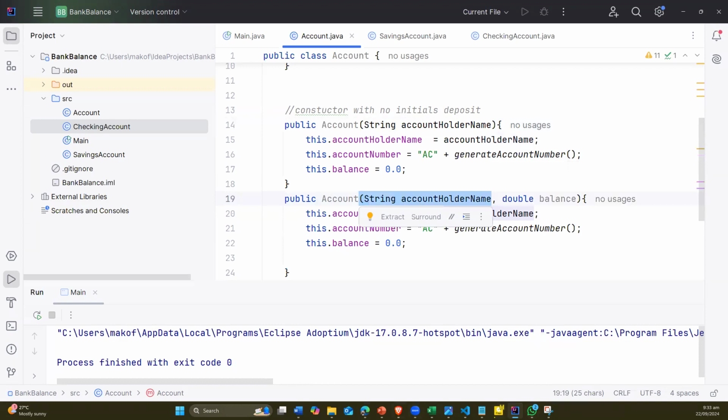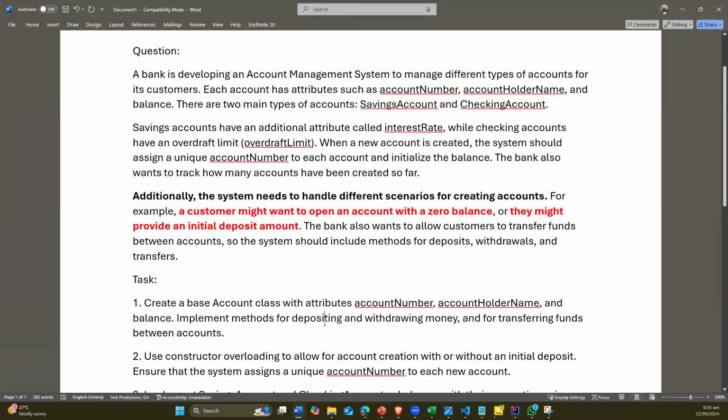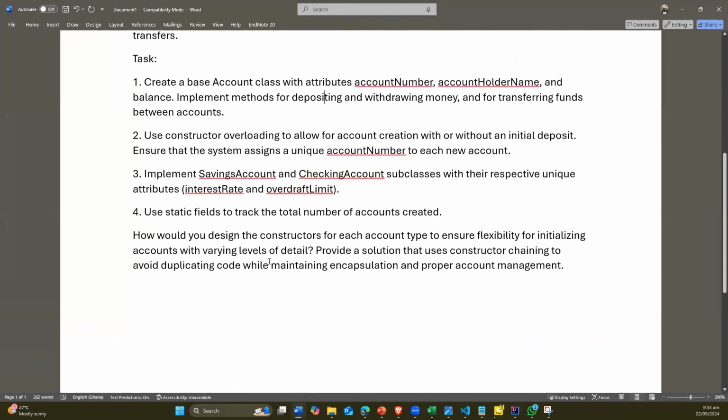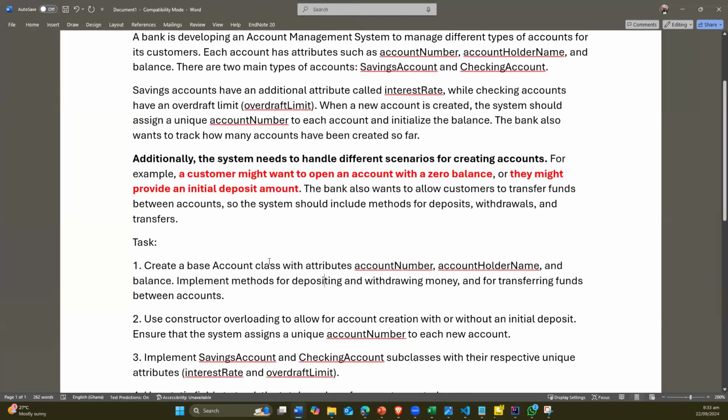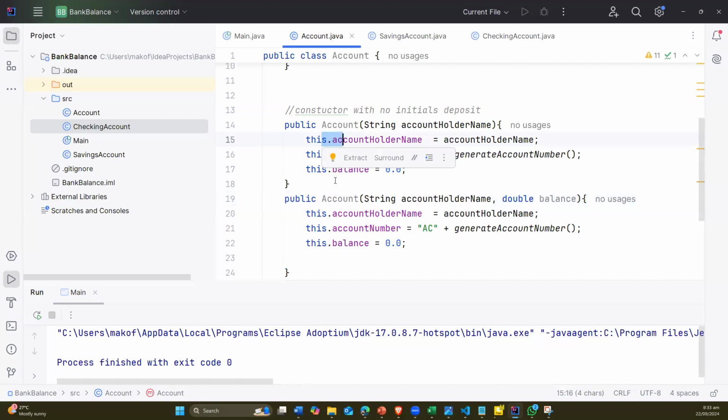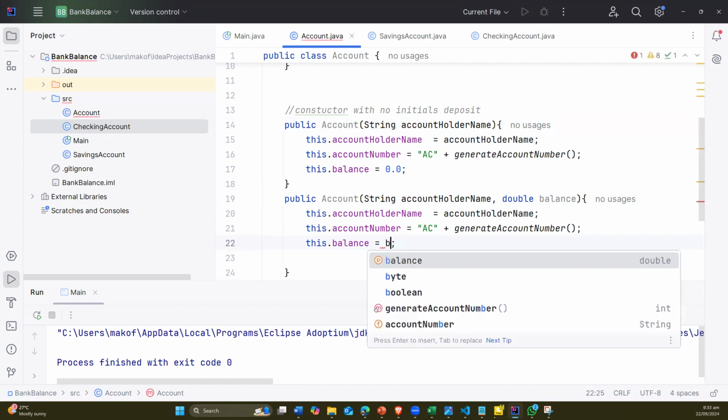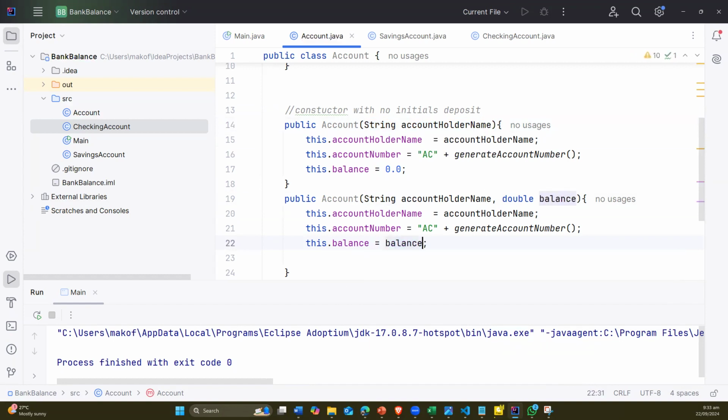So if I go back to the question here, at some point, it tells us to implement constructor overloading. That means they are telling you to create 2 constructors having the same name, but different information in their parameters. So that here, I'll just put the balance the person entered over here.